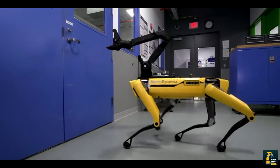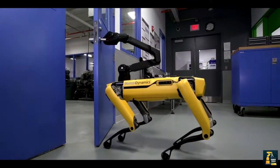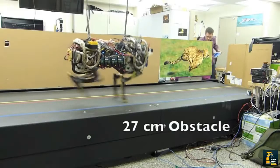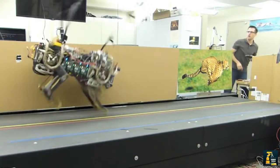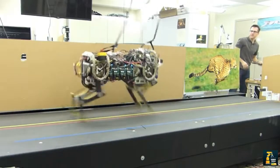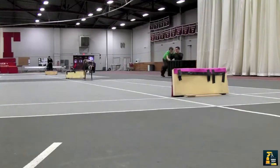Animals exhibit remarkable locomotion capabilities across land, sea, and air, in every corner of the world. On land, leg morphologies have evolved to manifest magnificent mobility over a wide range of surfaces — from their ability to use footholds for navigating a challenging mountain pass, to the capacity for running on a sandy beach. The adaptability afforded through legs motivates their prominence as the biologically preferred method of ground transportation. Inspired by these achievements in nature, robotics engineers have strived for decades to achieve similar dynamic locomotion capabilities in legged machines.